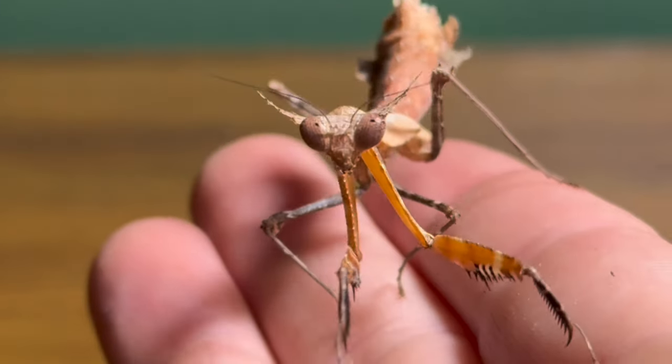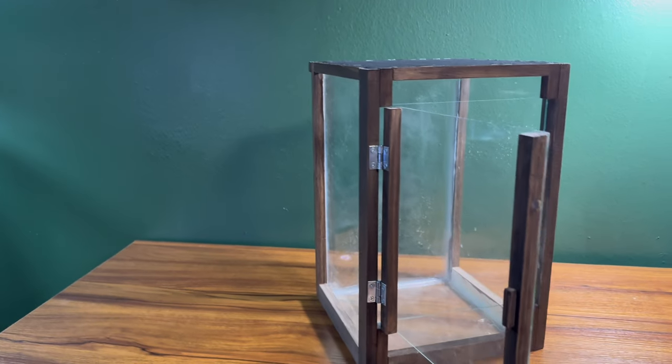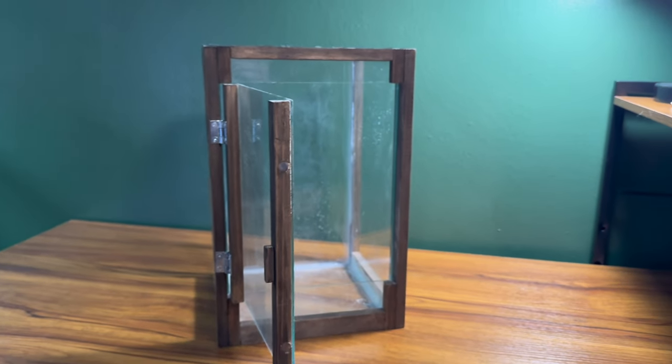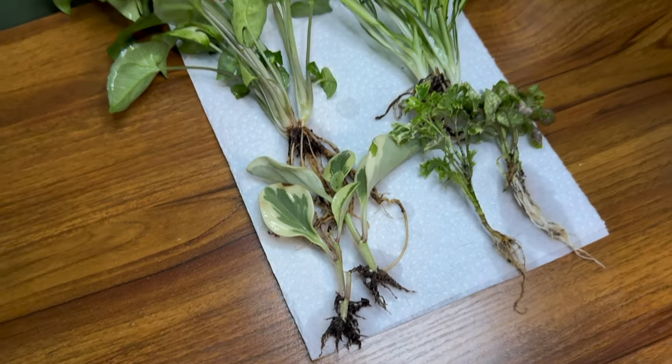Today I'm going to finish setting up my dead leaf praying mantis enclosure that I started in last week's video. That was where I set up the actual enclosure itself, so I made the aquarium and then surrounded it with a wood frame. Definitely go check it out if you haven't already. And then this week's video will be making the custom background and then obviously the hardscape, the plants, all that good stuff. So without further ado, it's time to get started.